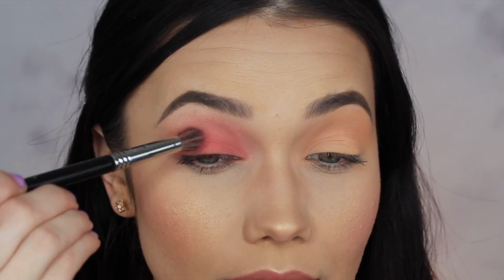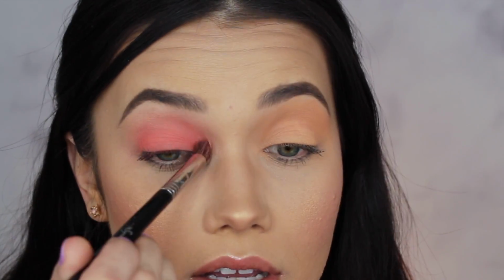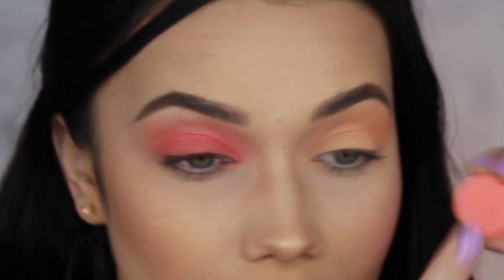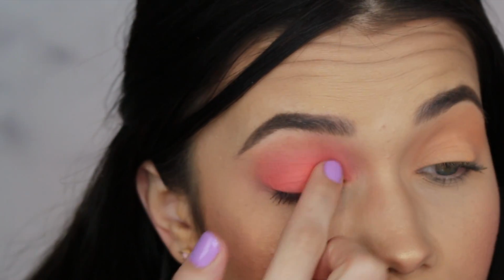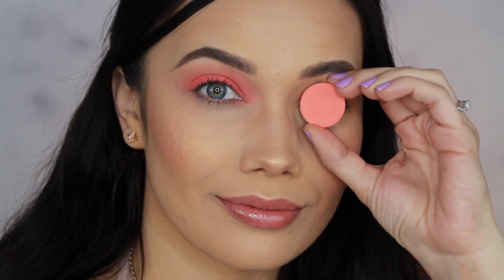So here it is like this. You could keep it really sheer. I'm going to add one more layer though, if you want to see what it looks like fully packed on. So that first one was just the first layer. Now I'm just adding a second little layer and blending it through. And again, I kind of want to pack a little bit on with my finger just to see how much you can really build to. Yeah, I'm just getting full on Urban Decay Electric palette vibes with this. And there you have Centerfold, which so far is my absolute favorite of the pressed shadows, you guys. I love this type of yummy neon pink. It's almost like a strawberry, right? It's like a strawberry neon. I don't know. I love it.